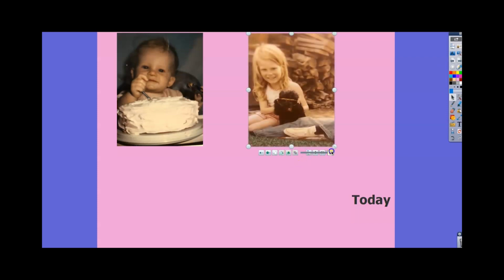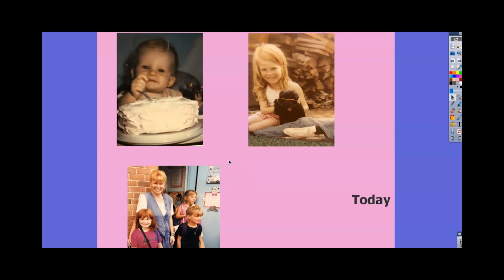So here is a picture of me. And this was my first birthday. And this is a picture of me. And that's actually with my first dog, but I'm the same age as you in this picture. I'm a kindergartner. So first, I was eating my first birthday cake. Next, in my order of pictures, is me as a kindergartner. Then, fast forward, here is me as a teacher in my classroom. But right now, my classroom doesn't look like this.